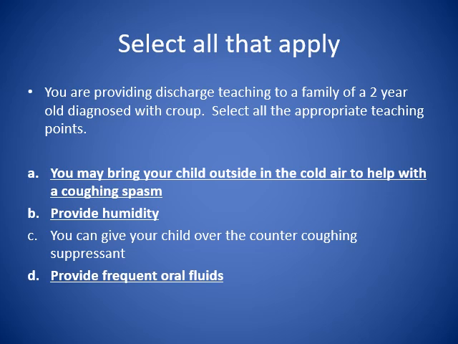A, I had some questions on this earlier. Bringing your child outside in the cold air, it's actually sometimes can help them. It helps break bronchospasm. Also, sometimes taking them into the bathroom and having the shower, have hot water pour in the shower while you're in the bathroom. It creates steam. It can help children with croup as well.